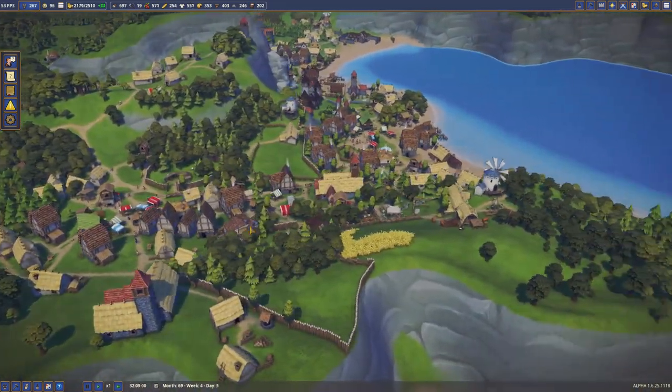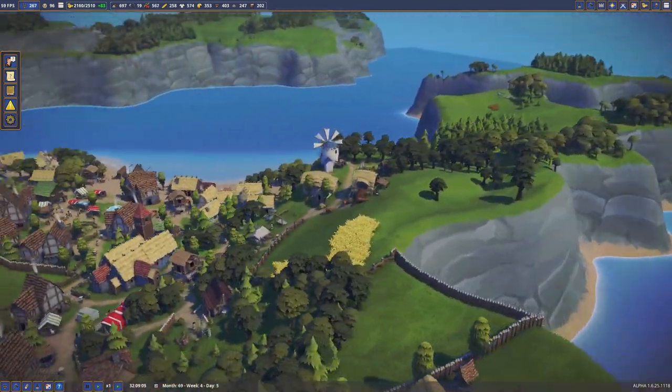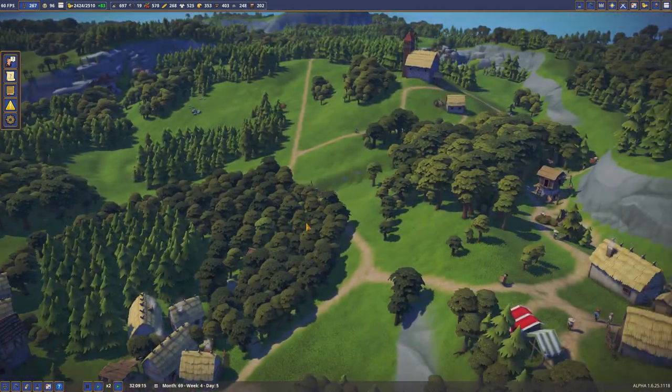Have we got everything? This forestry up here is looking brilliant, isn't it? It's really looking good. I really want to get to some promotions, though. So let's speed up some time. Speed up the time, old chap.